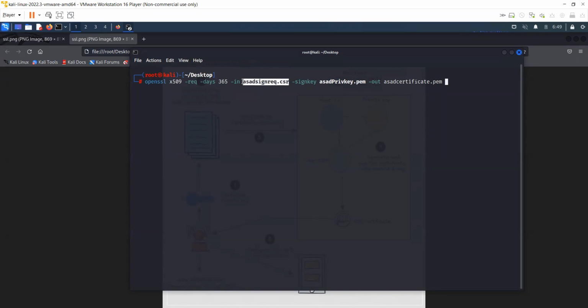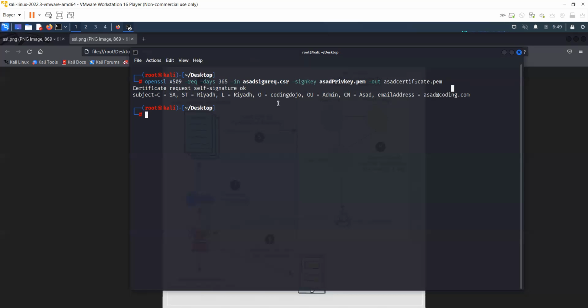The request that came to me is in this CSR file, which means my public key is here. Sign it with my own private key, because I created a private key. So I'm signing it with my own private key. In reality, it doesn't happen like this because it has to be signed by the certification authority. And I'm telling OpenSSL to save this into the asset-certificate.pem file. Okay.